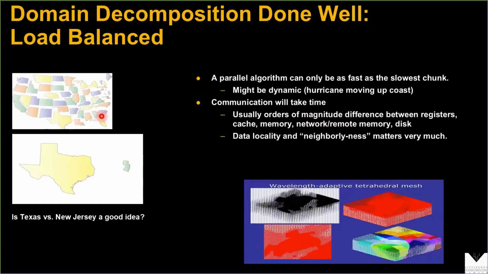Instead, at first approach we'd really probably want to break up the map by square miles, an even amount of square miles for each processor. And then if we got fancier, we might want to break the map up to where the weather is more complicated along the coasts, maybe with more processors there per square mile. And then we might get fanciest, like real modern weather models, and have something that's dynamic and recognizes that a hurricane's creeping up the coast, so we need more compute power here, and it better change hour by hour as the map evolves. Our domain decomposition would actually evolve. It'd be an adaptive dynamic mesh kind of situation. So domain decomposition is the one area that, for obvious time reasons, we've given short shrift to here.